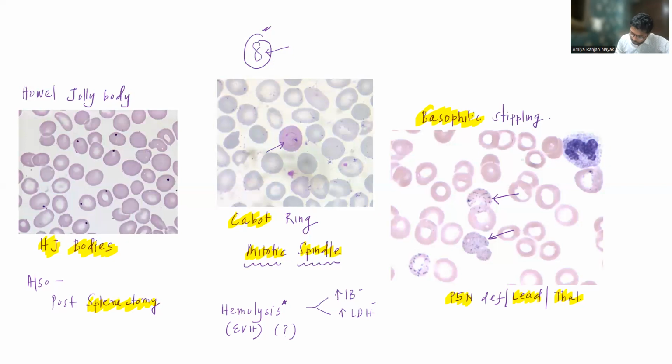Also these patients will have ineffective erythropoiesis, that means destruction of erythroids inside the bone marrow. This will also contribute to the increased bilirubin and LDH. Sometimes vitamin B12 deficiency is confused with autoimmune hemolytic anemia because of this reason. If you see the LFT report or the LDH report, sometimes these are elevated in patients with megaloblastic anemia due to B12 deficiency also. Okay, so that is all about the basics. In the next lecture, we'll discuss B12 metabolism.